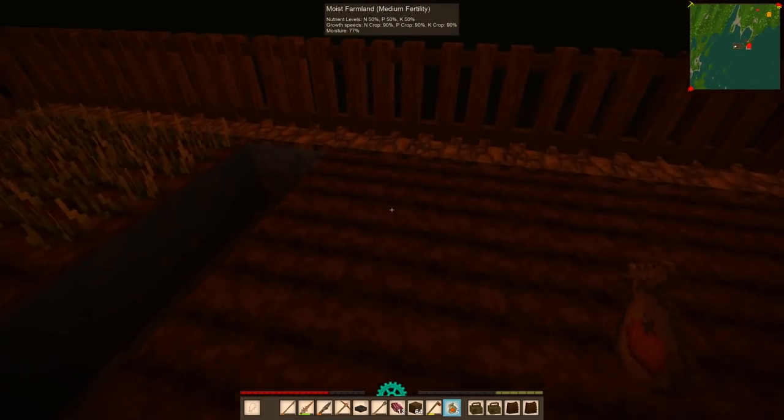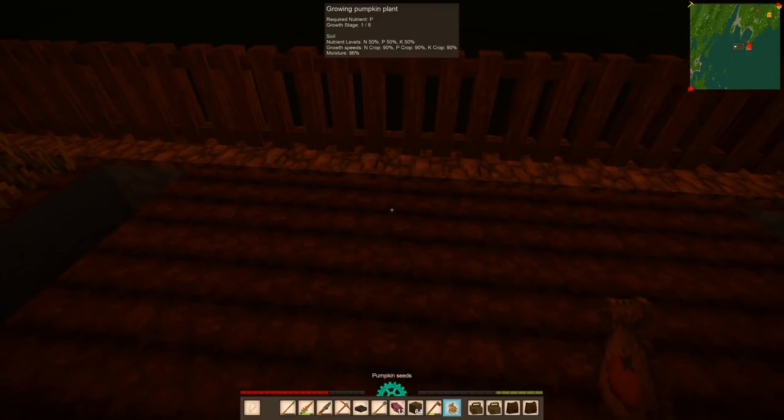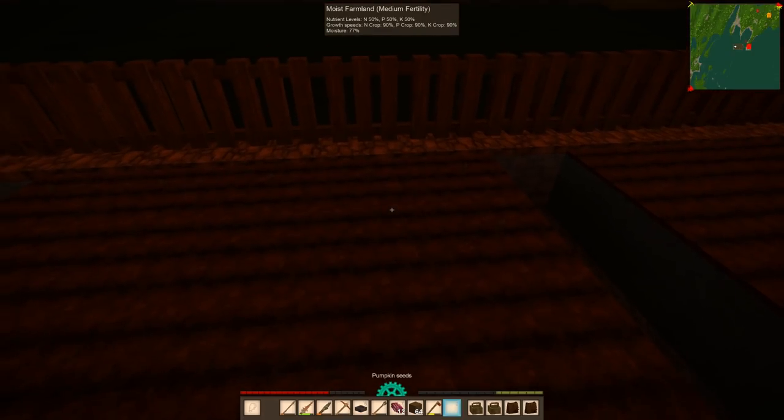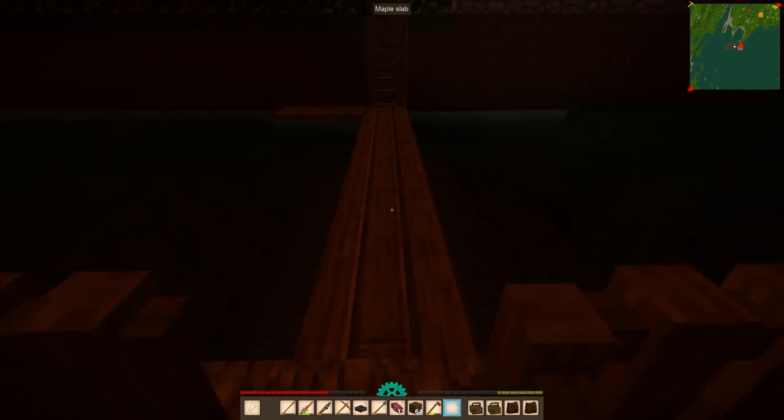So we're going to plant these right at the back here, and hopefully they don't take too long to grow. What's the growth stage at? 1 of 8. So yeah, they're not too bad. But it'd be kind of cool having some pumpkins around. Having a big variety of food. Alright, let's go back in.